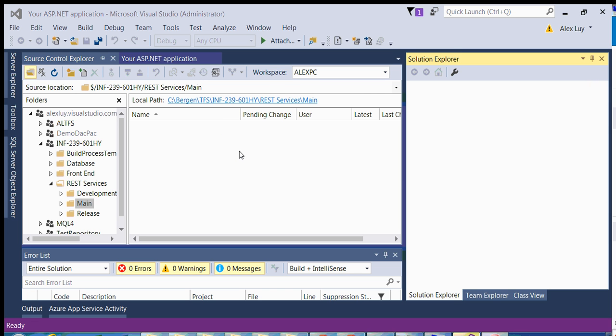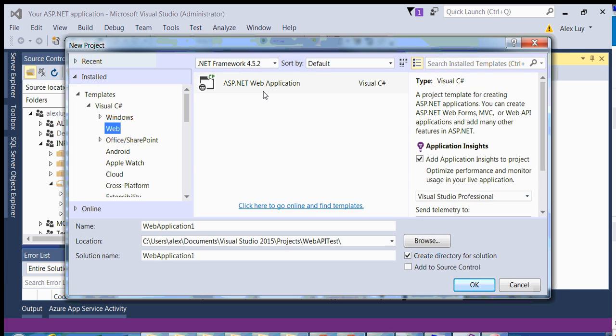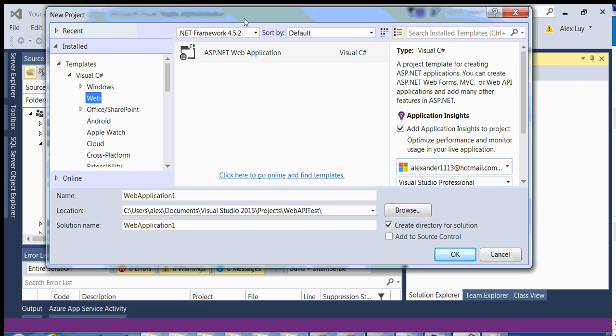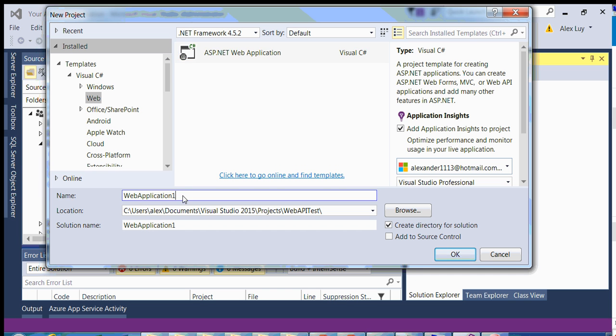The first thing we want to do is to start a Web API project. You want to go to File, then New, and start up Project. For this project, you're going to have the option to choose the Web, Visual C Sharp, ASP.NET Web Application template. That's the actual template we want. Now, .NET offers you many other templates to create a framework for your project, but here we're going to be using the ASP.NET Web Application template.